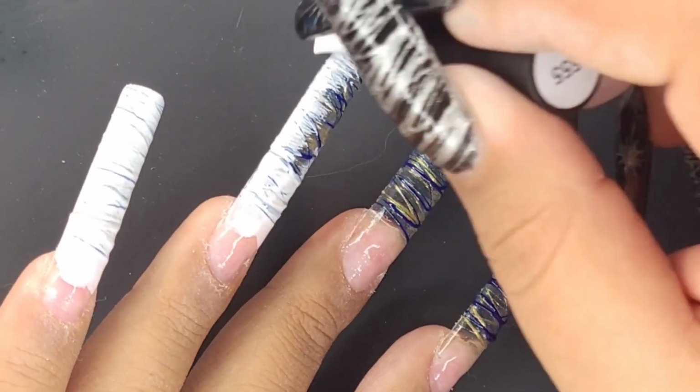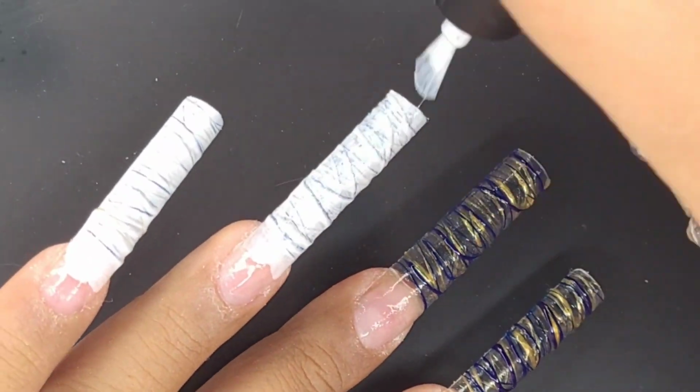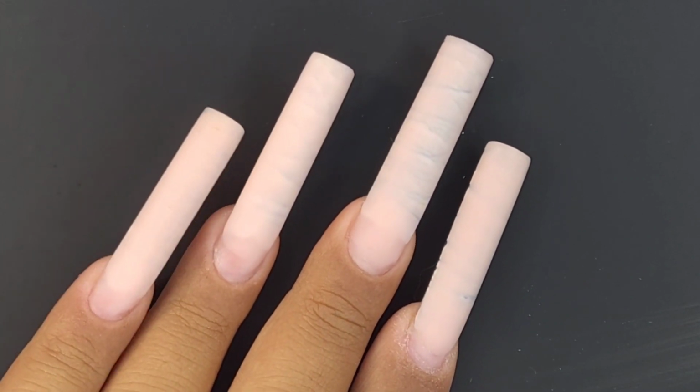I build up the nails with my nude builder gel, but I don't do that on camera just because I've shown it before and I feel like it's kind of repetitive, and I just wanted to mainly focus on the nail art for this video and not so much me building a nail.